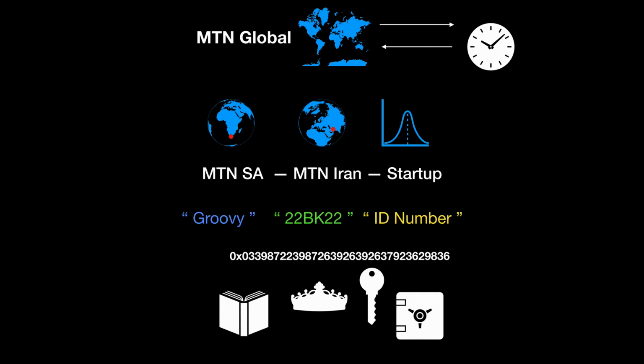So they'd form the smart contract. Each of these key holders would have their own key, which would make their private key. And then MTN Global would, either on a specific event or after time has elapsed, extend the time of the contract, or they'd allow the funds to be released. And then each of those stakeholders would need to use their key to unlock the funds.